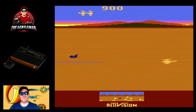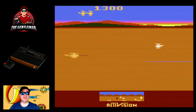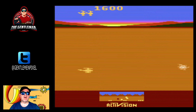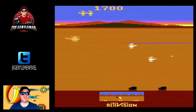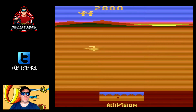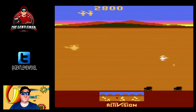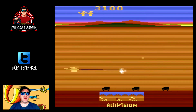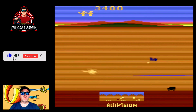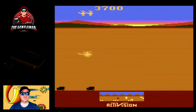So yeah, I think I'm playing at cadet level. Cadet sounds the lowest to me, and I guess cadet does equal level 1. So to all intents and purposes, on the gameplay that I just did, I beat 10,000 points and I won myself a patch from Activision. We won't be writing to them, they won't be very impressed, and we know they're going to ignore the letter, but you know what, for a little fun and giggles, it might be worth doing that, but I'm certainly not going to do it. You can load up an emulator yourself and send them a letter demanding your patch and see what you get, see what they do today.